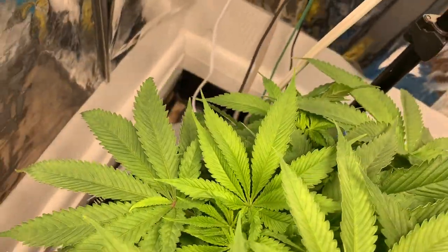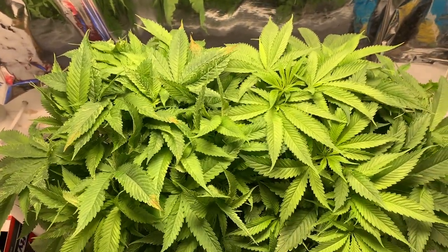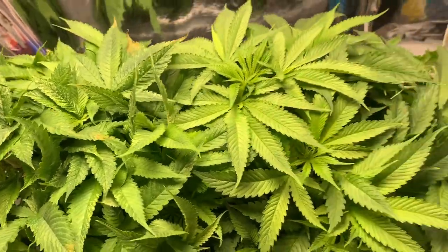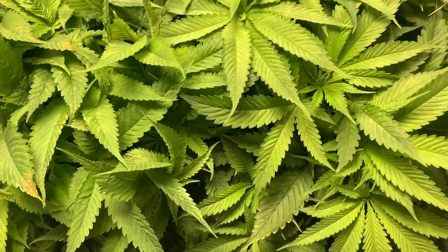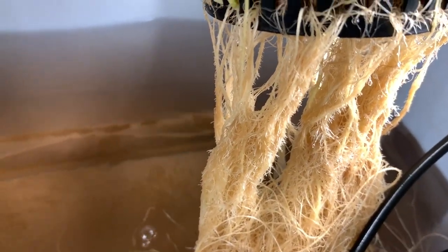Look at the size of the leaf back there. Bigger than my hand. Nothing to worry about too much, hopefully. Let's take a look under the hood. I looked under here a day or two ago, and I noticed the roots were exploding with little small hairs. Yeah, I think. See how this is way fuzzier? Like little hairs coming out of the main hairs.